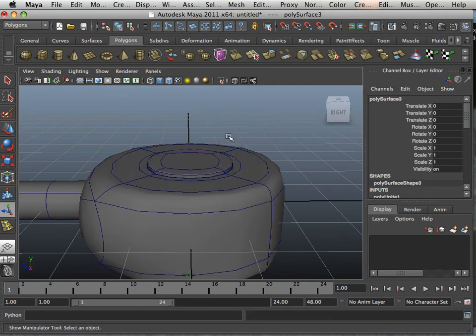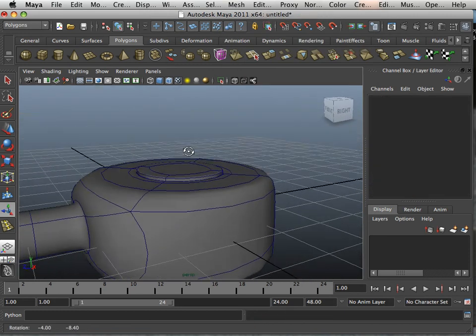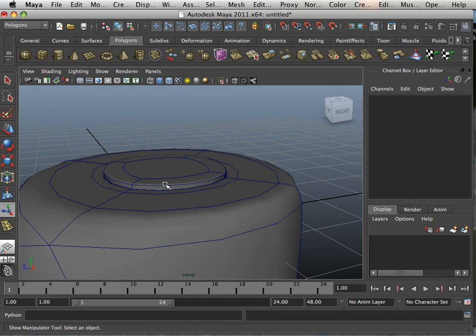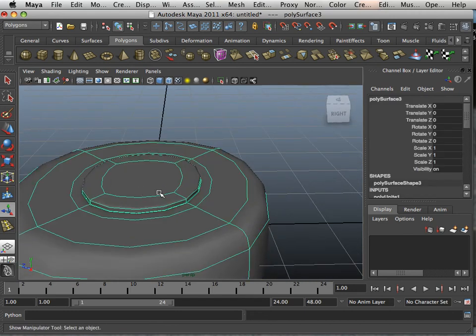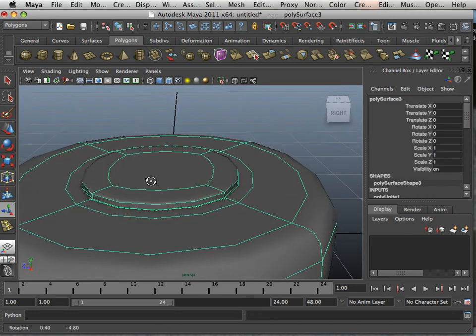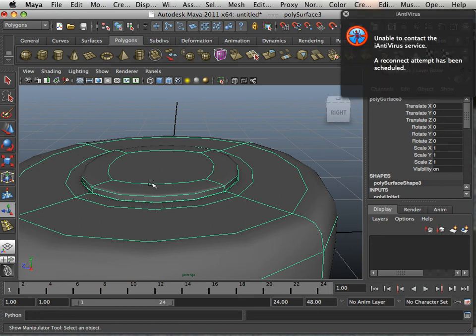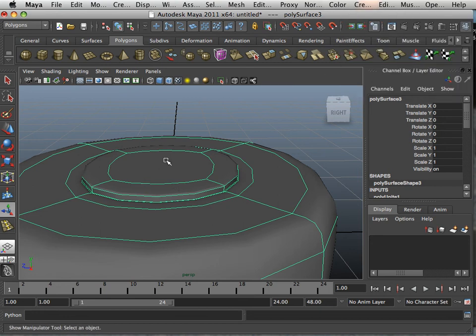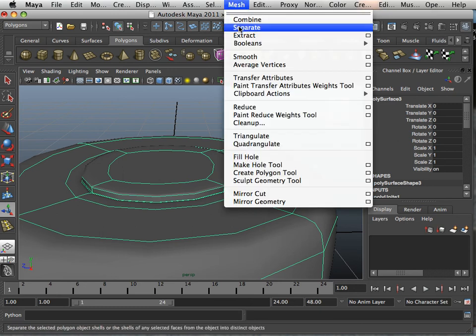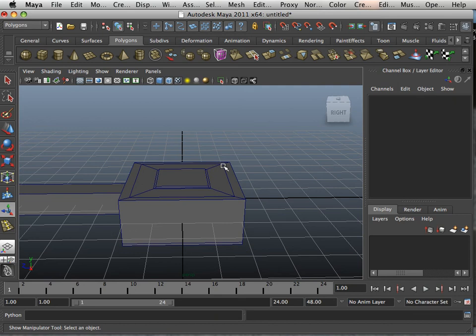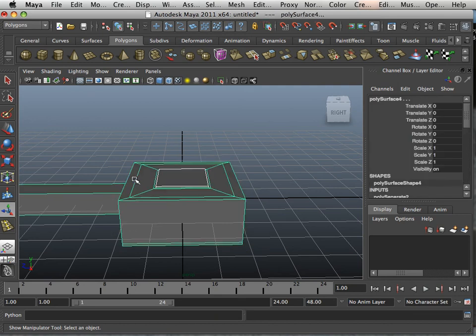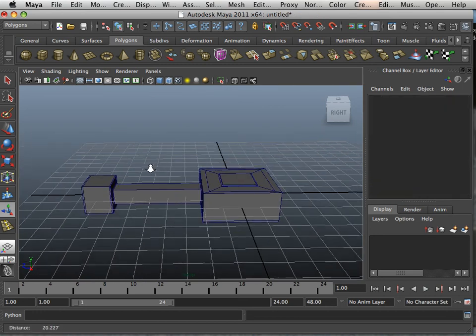So if I combine these together, see, that looks not too bad. That's legit. I would totally accept that as an instructor. Because I would know that maybe down the road you would want to open that up. And you could do that by having it still combined, and then assigning those vertices to a bone in that area if you wanted to. The other way you could do it is separate the two objects and choose this one and this one and parent them together. I don't want to do that just yet.